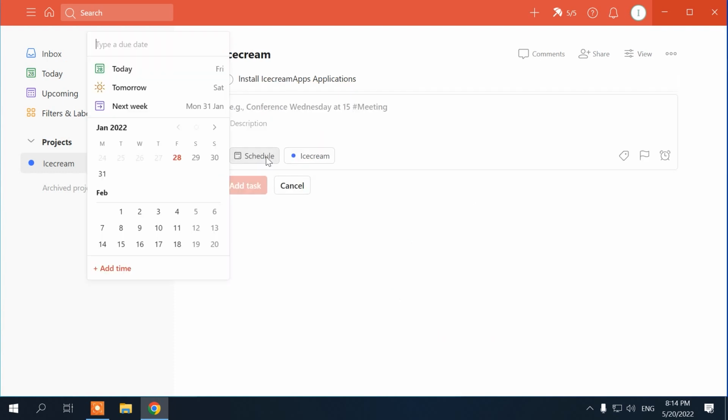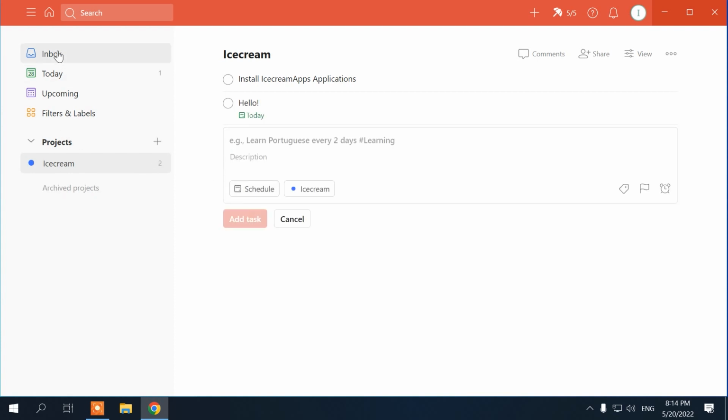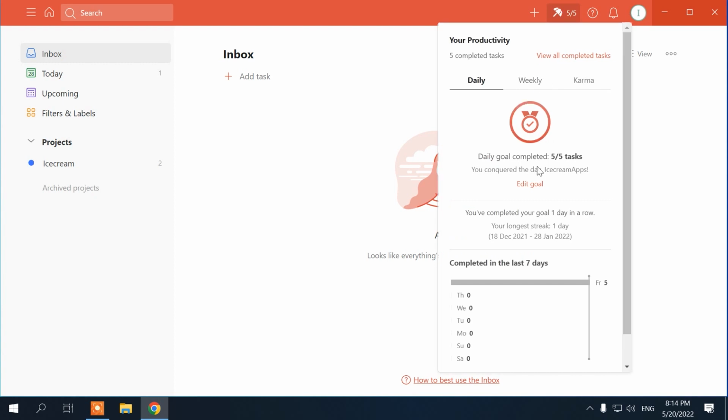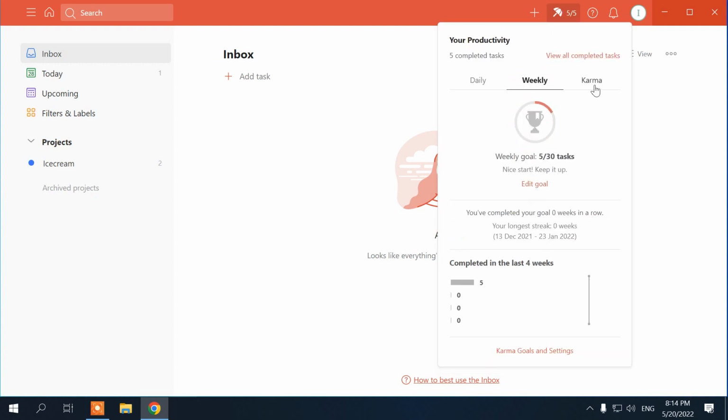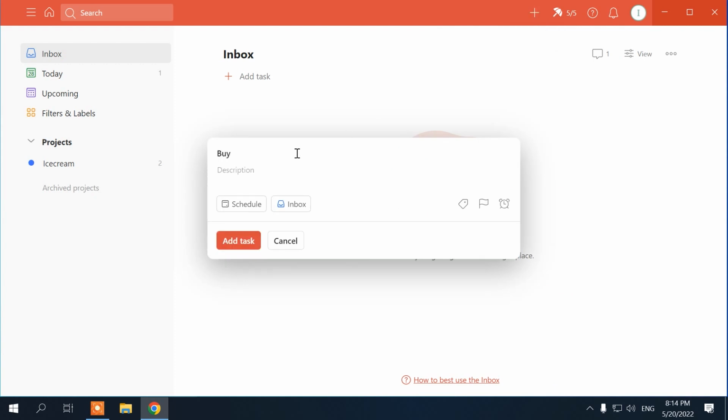Not only that, but Todoist also offers integration with dozens of apps and services, so it can tie in well with your existing workflow. With the free version alone, you can work with up to 5 people and have 80 projects active at once, which should be more than sufficient for most people.